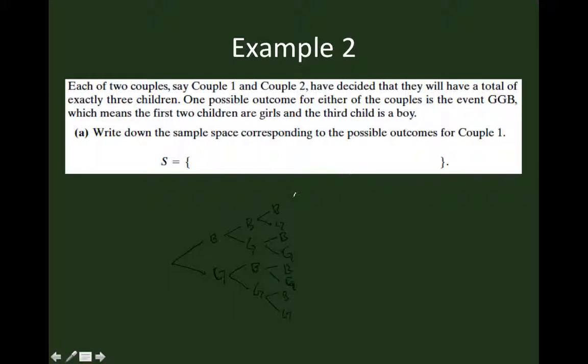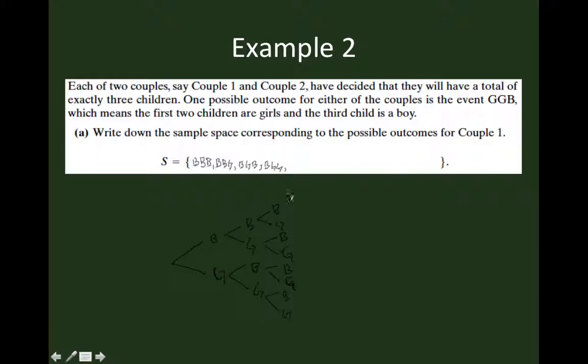And this is how we can read the tree now. One possible event is a boy, and a boy. Okay, so in the sample space, I could write boy, boy, girl, boy. Or the couple, or one of the couples could have a boy, and a girl. Or boy, girl, boy. Okay, and that takes care of this first half of the table.